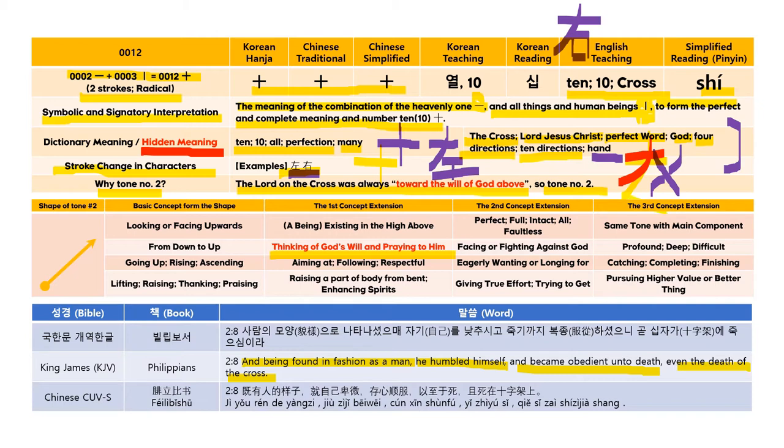Yeah, Hebrew, the first character, meaning number 1. Number 1 means everything, actually. So the 10, the perfect number, and so many numbers. Okay, it's very mysterious and strange, but wonderful to me. What do you think about this interpretation of the ideogram and pictogram in between Korean Hanja, Chinese characters, and Hebrew?